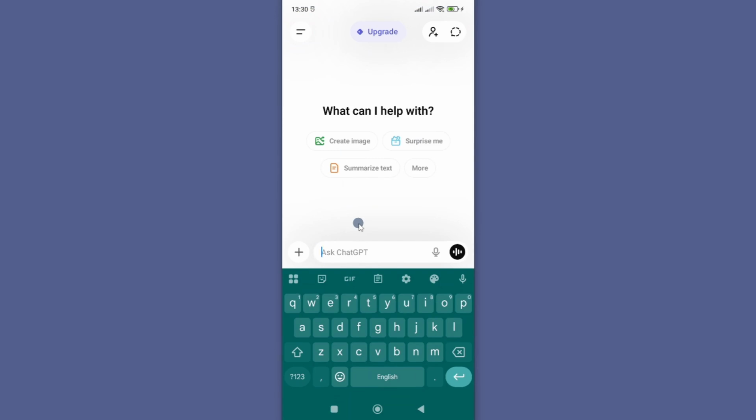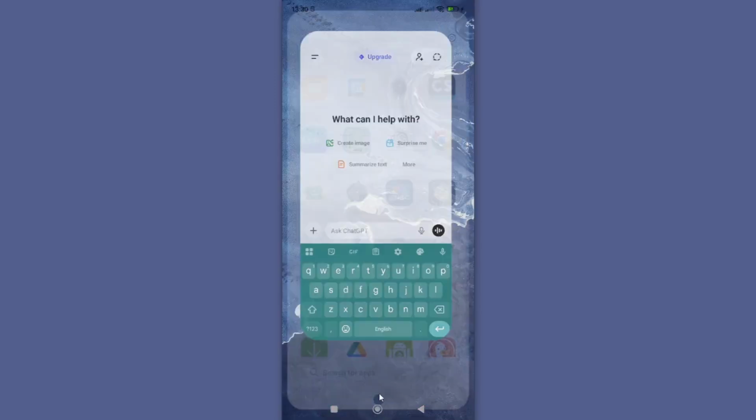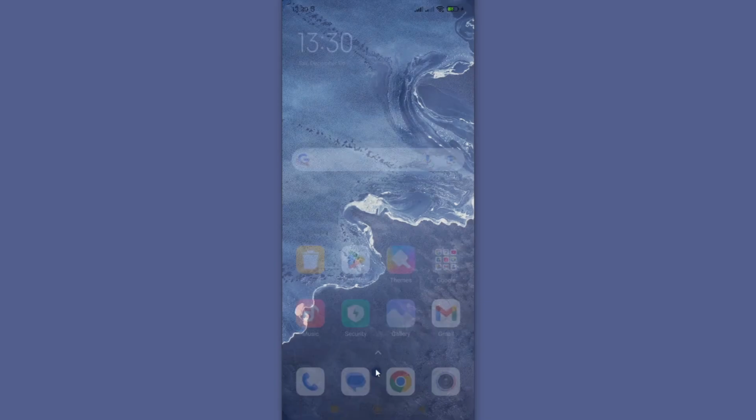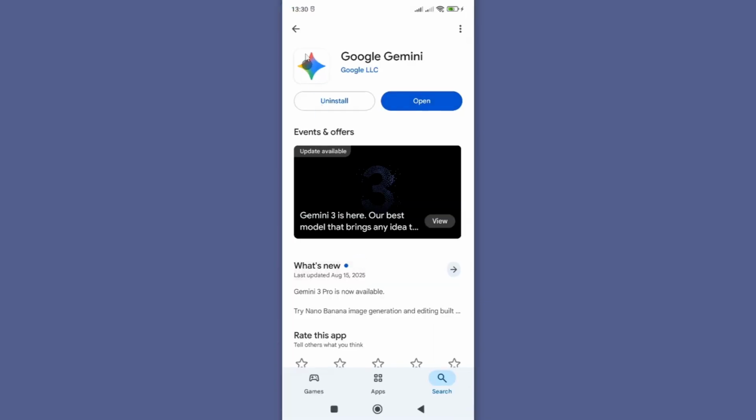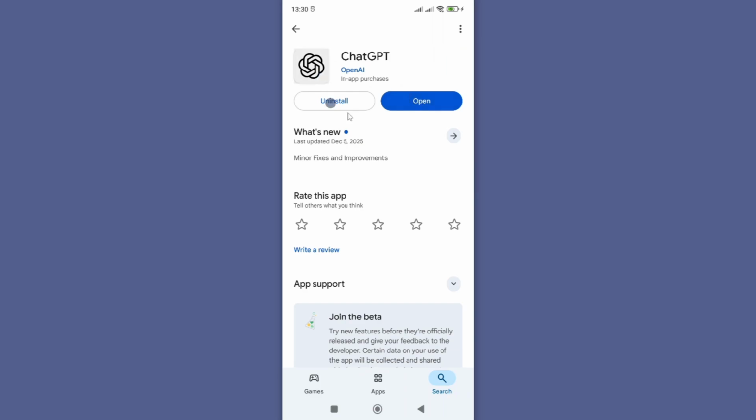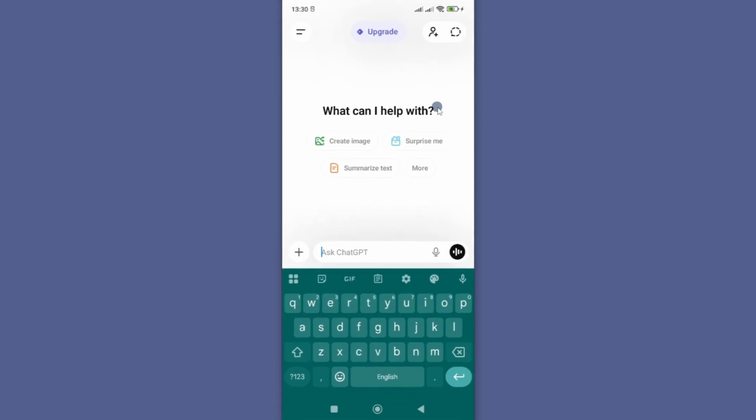But should you find you're still experiencing laggishness, then you need to go ahead and update your app to the latest version. To do this, just go to your Google Play Store or App Store and find your app. And should you find any option to update, go ahead and update it to the latest version and then open it to start generating chats without any laggishness or lag. By following any of these methods, you should be able to fix any issues related to your app.